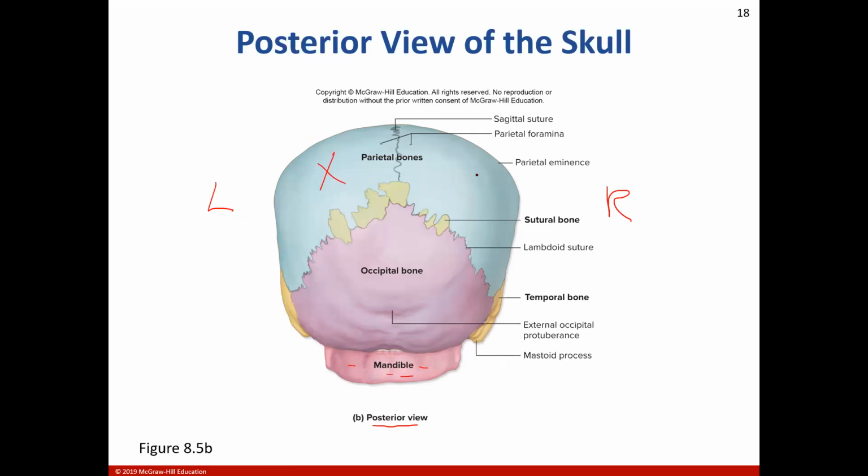So you have your big parietal bones, and then you have your occipital bone. And you should know that the frontal bone, the two parietal bones, the occipital bone, and the temporal bones basically are protecting the lobes of the cerebrum, like the frontal lobe of the cerebrum, the parietal lobes of the cerebrum, the occipital lobes, there's only one occipital lobe of the cerebrum, and the temporal lobes of the cerebrum. So they all protect those areas of the brain, which you're going to learn later.